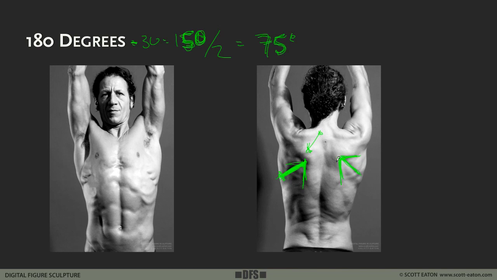But if you're constructing, use it as a rule for placing these angles, right? Because that's what you want when you're constructing, is you want rules of thumb. And then from there, you can observe life and put those small idiosyncrasies back in to make people unique. Okay, so that's all I'm going to say on this for right now. We'll see more of the forms, and I'll talk about the effect all these rotations have on the muscles when we get into the working example.